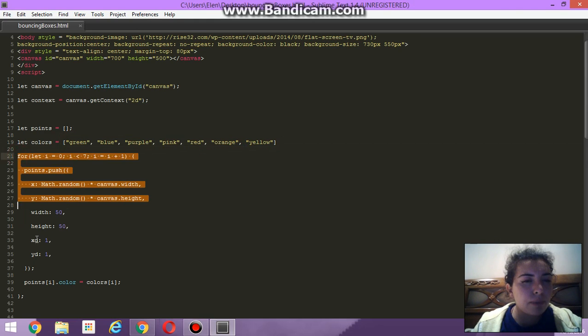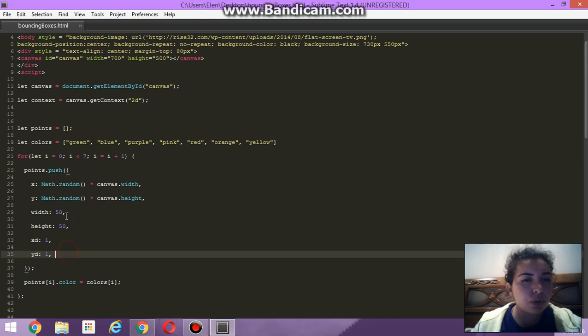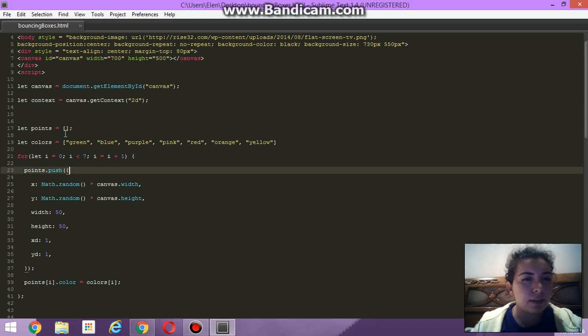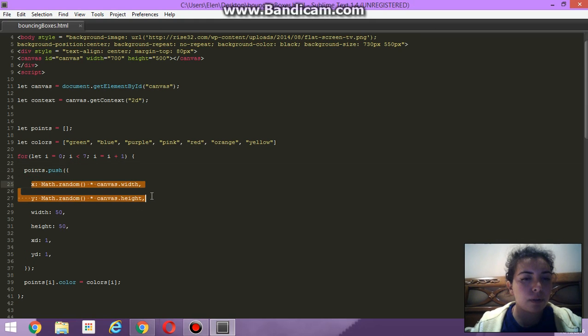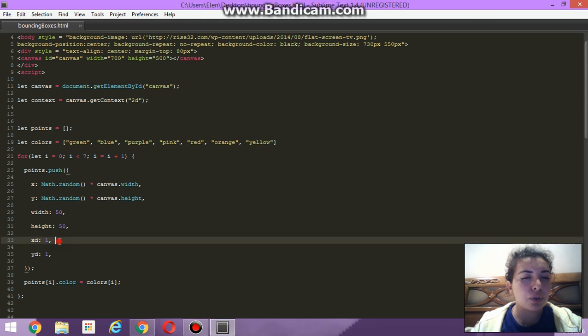Here my for loop is my actual function, which is going to push my objects inside my points array. Each and every single one of those objects is going to include the position of the box, the height and the width, and all my boxes have the same size, and the XD and YD properties, which are going to equal 1.